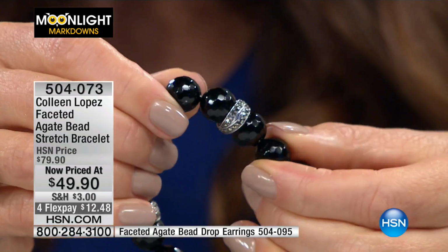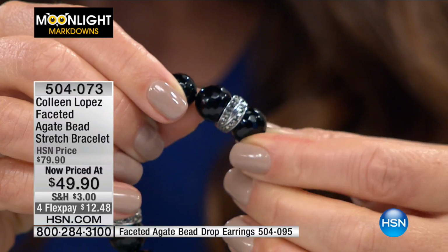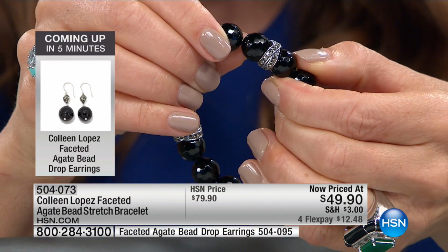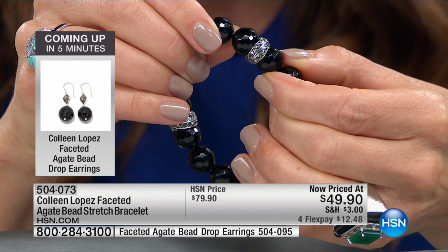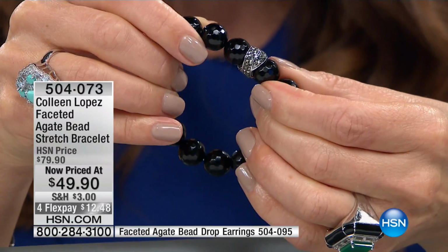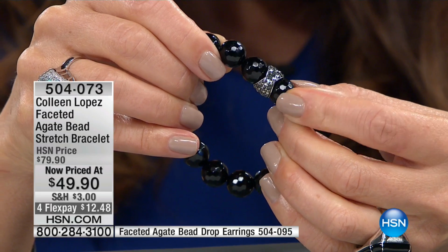I want to show you these little sterling silver stations because there's this wonderful double ring of Marcasite. Now, Marcasite is another genuine gemstone. You often see it in vintage jewelry. It's a fascinating color, almost like a hematite. It has sort of this metallic look and feel. In fact, it was often called fool's gold because it looked like gold in the ground. It just has that wonderful iridescent quality.